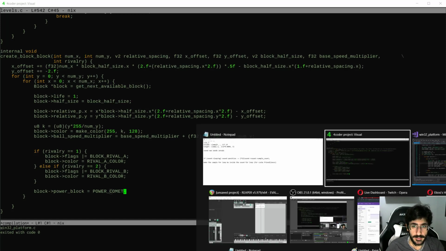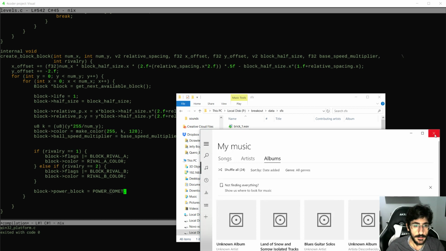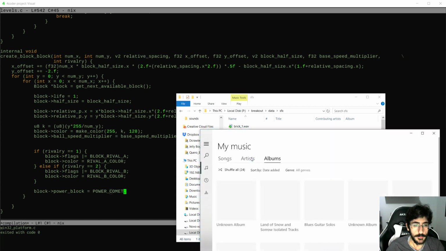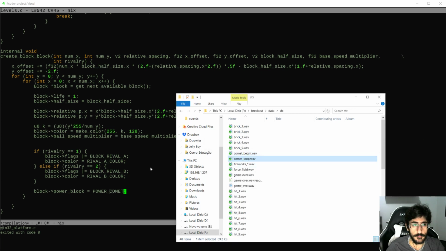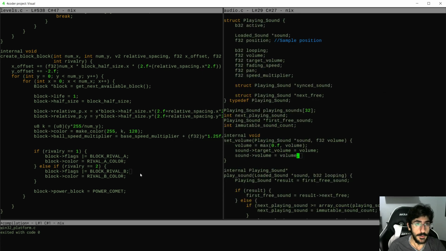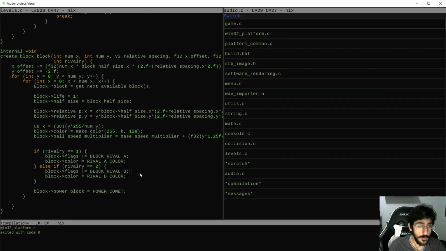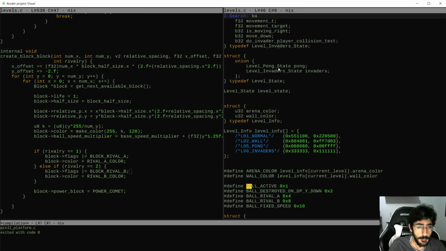The way I did this, I had two sounds. I have the comet begin and the comet loop. I think that'll just work. So in the audio, oh no, in the levels, we have just make some more. We have the comet. Let's see. Oh, we have the ball.